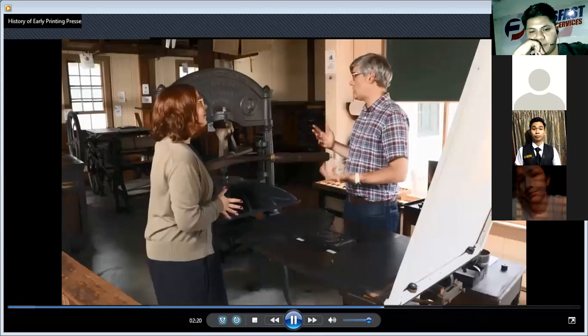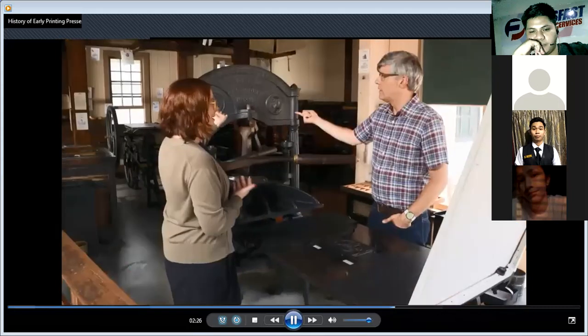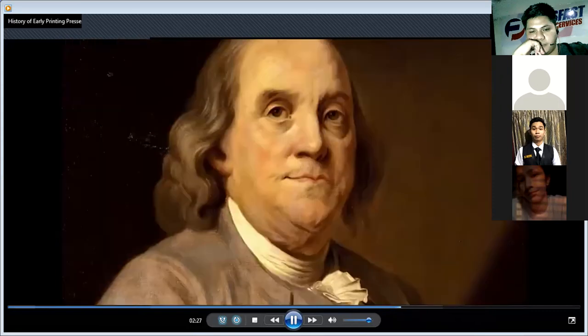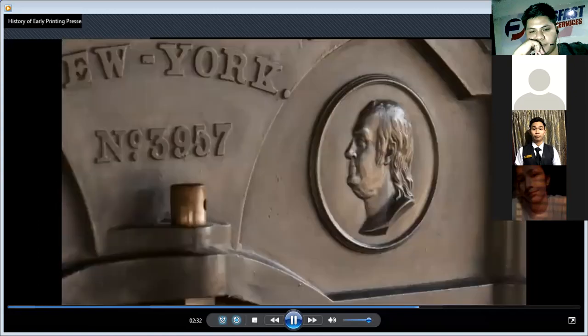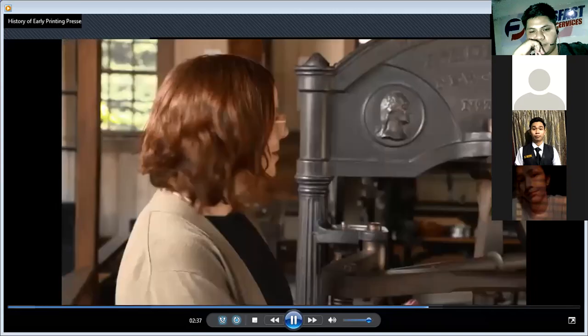The Washington, I'm guessing, is George Washington. George Washington there. And Ben Franklin. And why Ben Franklin? Ben Franklin was a printer. He worked in print shops as a kid from the age of 12 until I think into his early 20s. And he was very interested in the written word, obviously, as was George Washington. So that's why we see their images up here.